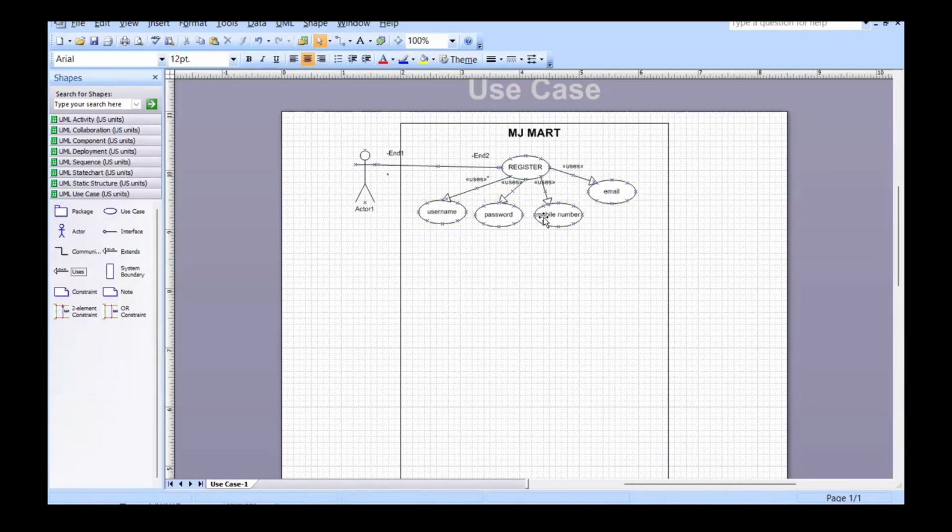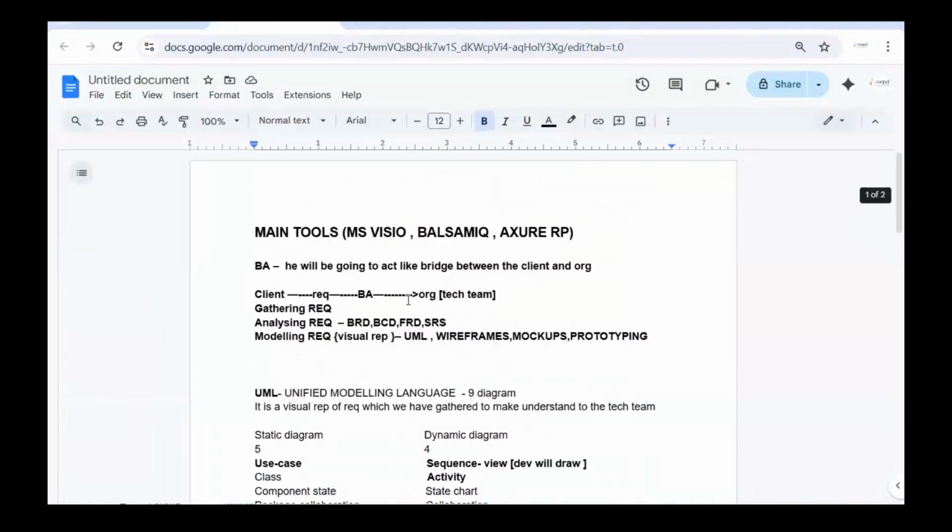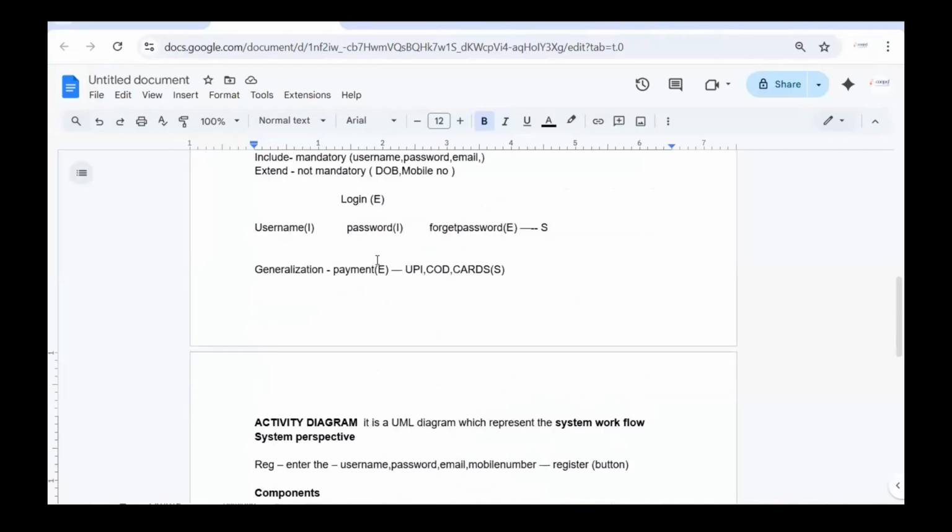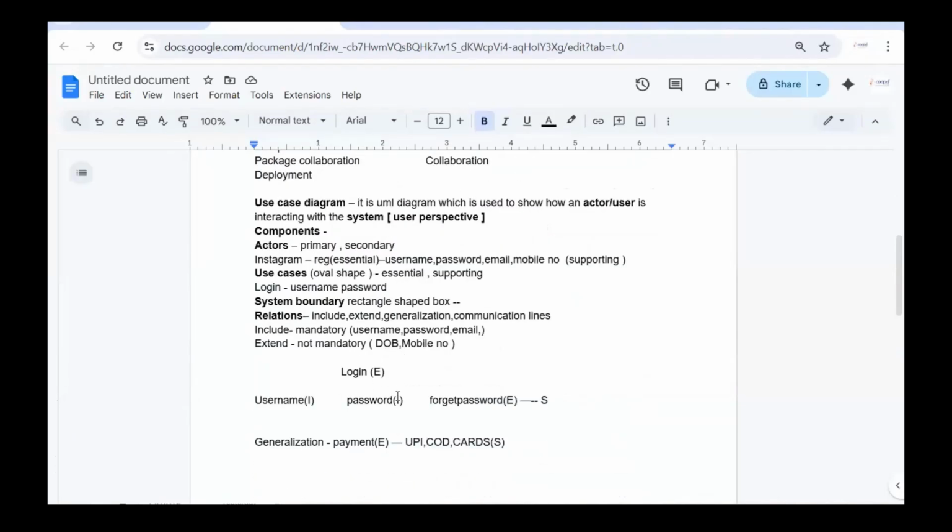These are all known as supporting use cases, and this will be the essential use case. See, email is a supporting use case. So till now, I have explained in detail what are essential and what are supporting.